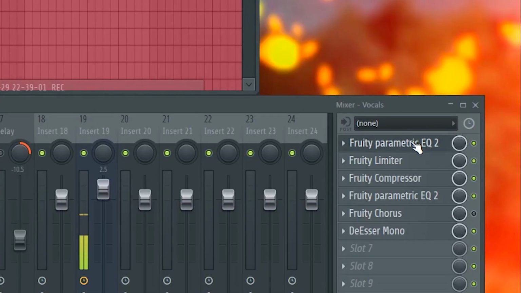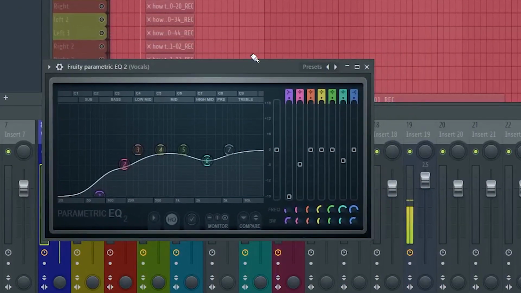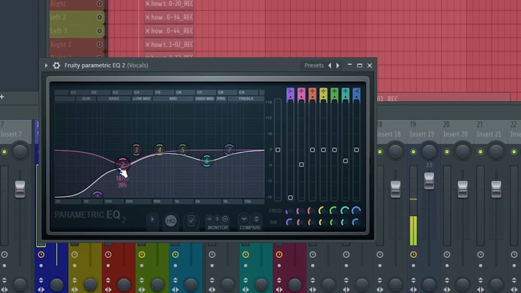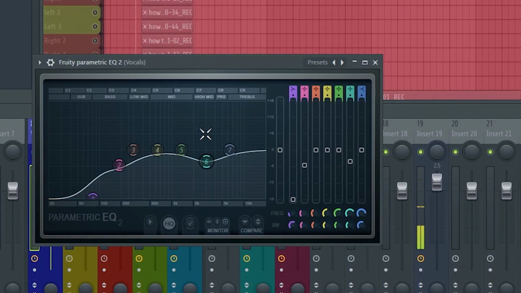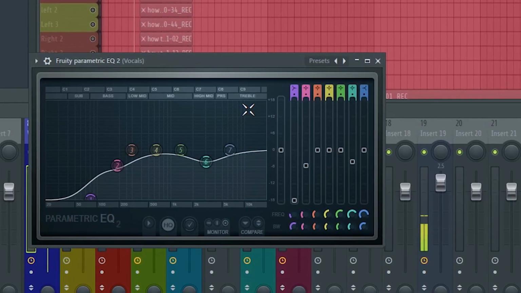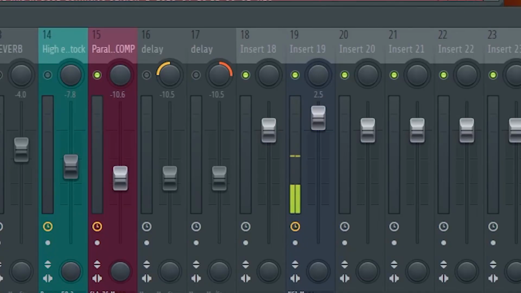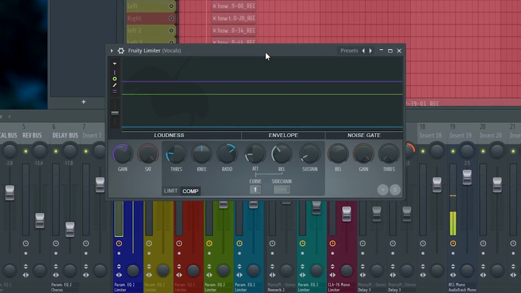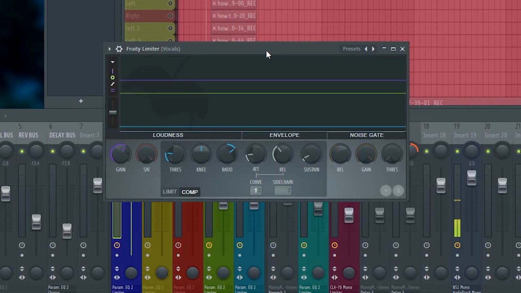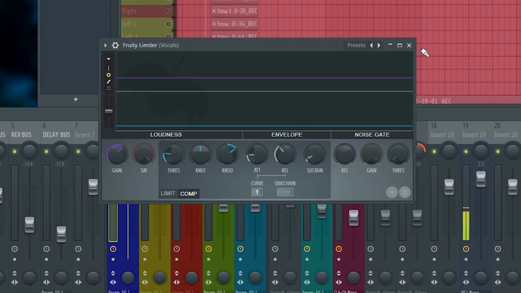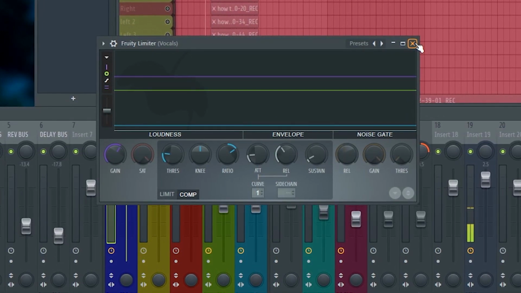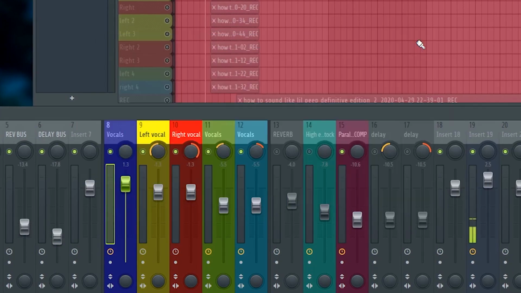So first thing we add is a parametric EQ. Basically what we're doing here is a high pass filter, cutting out the lows in the vocal, and also trimming out some of the high mids because we don't want the vocals to be too jarring on the ears, like harsh. After you EQ, you want to compress your vocal, just so you level out the frequencies again, and that's what I did. This is a simple compressor, and I'm not lifting up any of the vocal at all. Well, maybe a little bit.